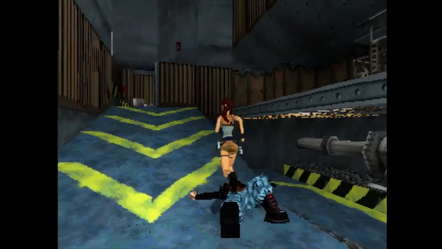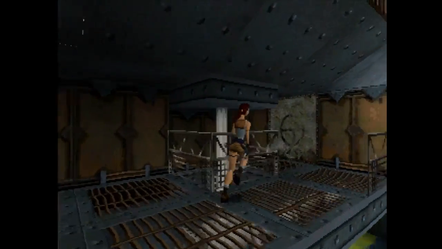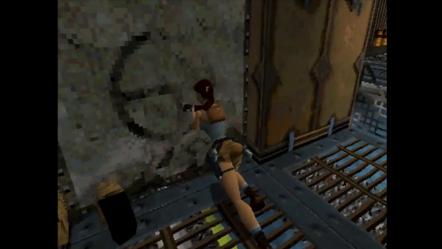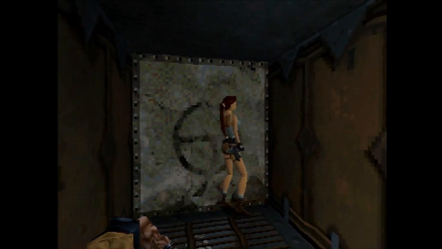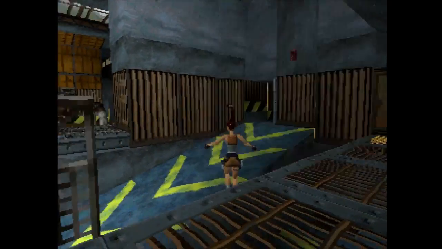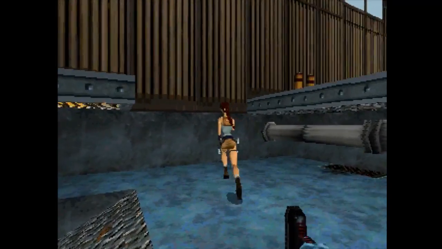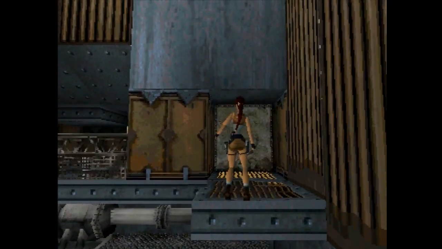Alright, so, this is a little bit of a box puzzle. Not too hard, really, just tedious. You take the box, you push the box this way. Notice the thug embedded in the wall. Then you turn around, run out here, drop over the edge. Cumbersome. And then you pull yourself up here. And you pull it out one.